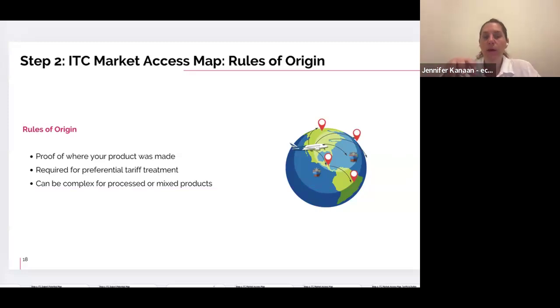Rules can be strict for processed goods sometimes, if we're talking about textiles, electronics, food products, where you have multiple ingredients and not one ingredient. Because you might be exporting or using local products for part of the production, but not all of it. If you can't meet the origin requirement or the rules of origin, your product may face higher duties, even again, if the demand exists. So always check whether it's needed, and if it's needed, whether you can prove it.